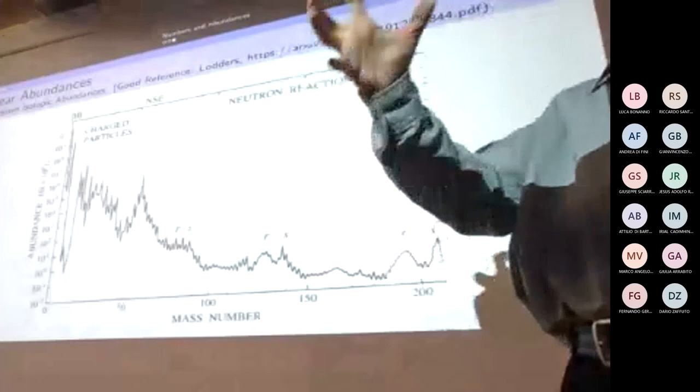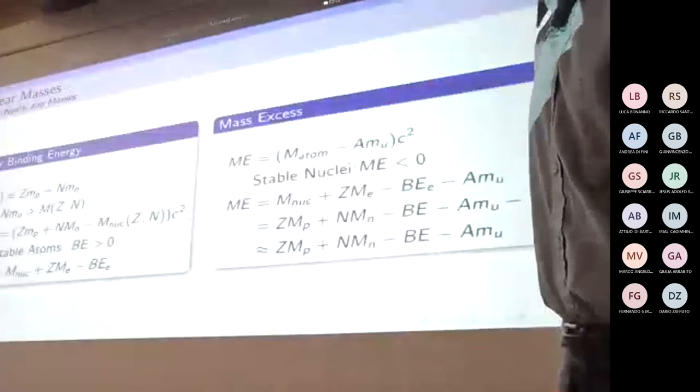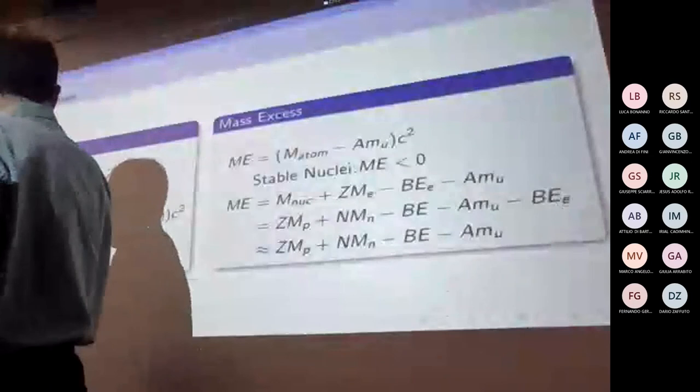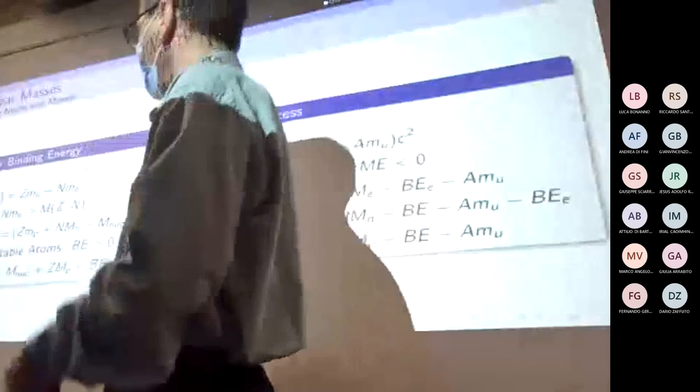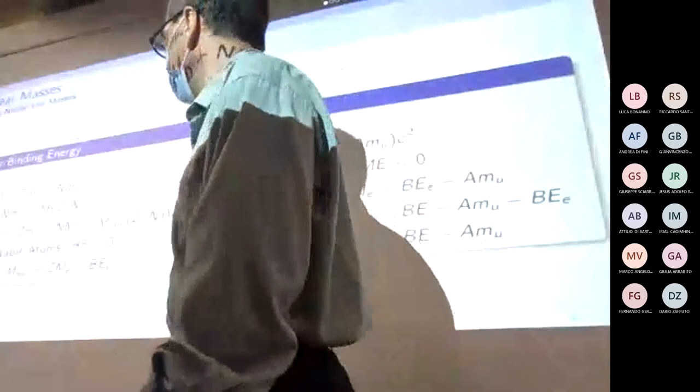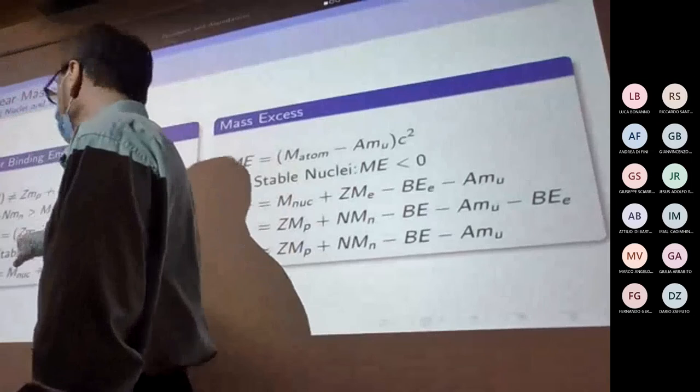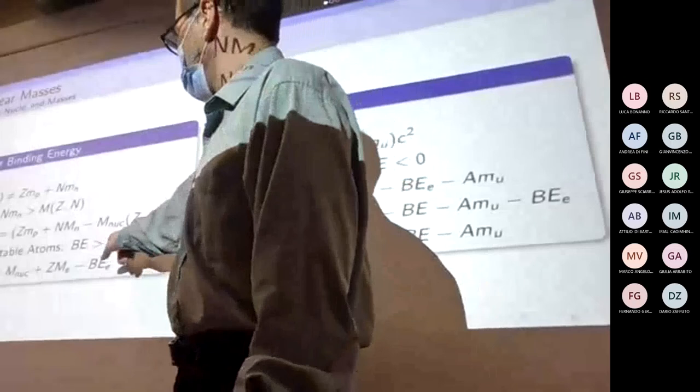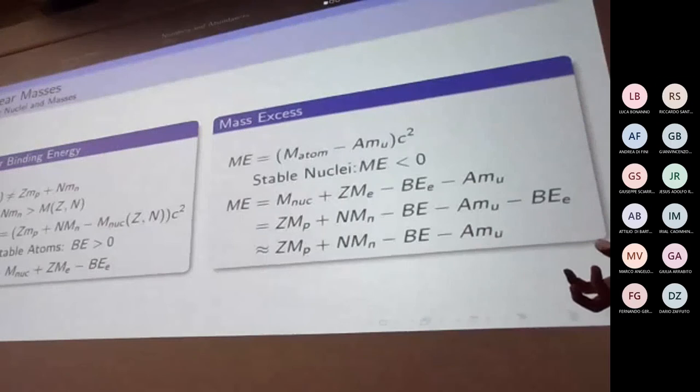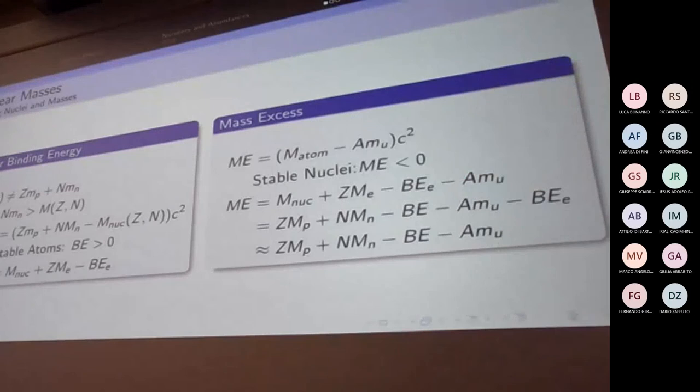Okay, I think I will stop with that. We'll start with this tomorrow, but the mass of an isotope is not equal to the mass of all its protons plus the mass of all its neutrons. That sum is greater. Where does that extra energy go? It goes into this quantity we call the binding energy. You've all heard mc squared, right? That binding energy is the difference in masses. Take the mass of all the components, subtract the nuclear mass, and I call that the binding energy. For stable atoms, the binding energy is of course greater than zero. If it's unstable, then I have some extra energy, and protons and neutrons can just fly off the atom.